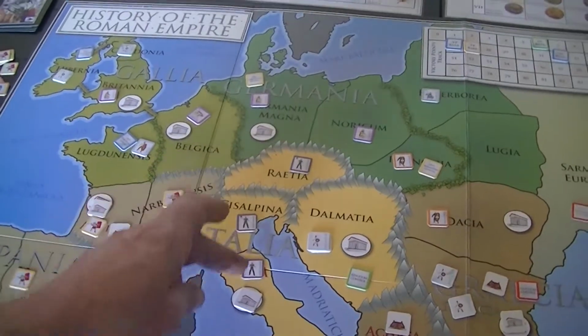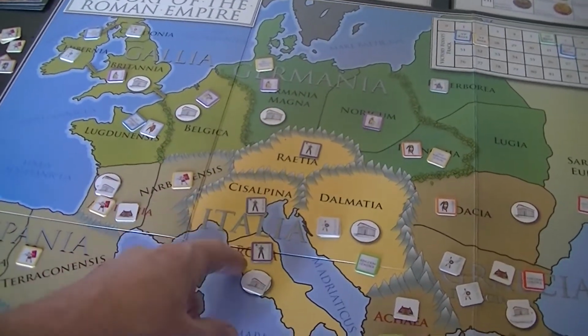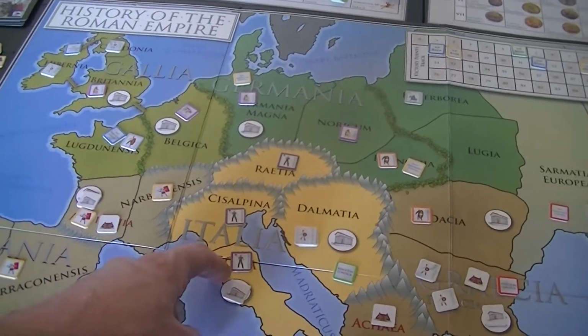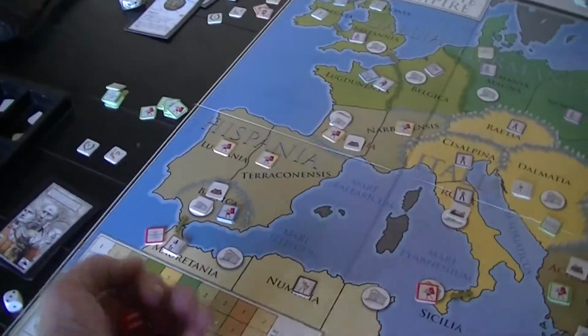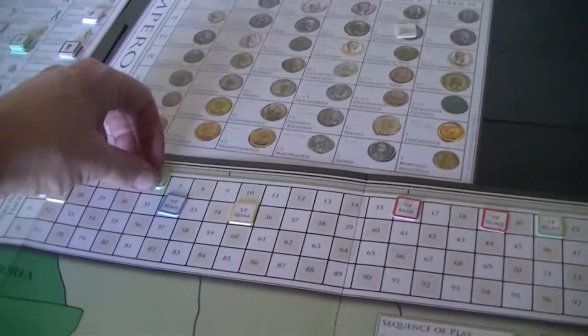They've marched down and wiped yellow out of here with a dice, equal dice. Wiped red out of here. They had to hit both the regular unit and the fort. Now I can loot this. Boom. That gets me 2 dice because it's Rome. So I get 12 victory points on green.